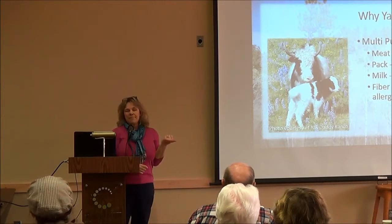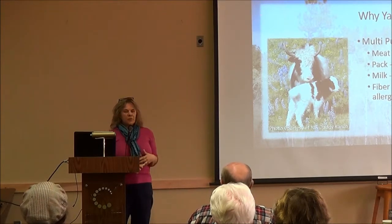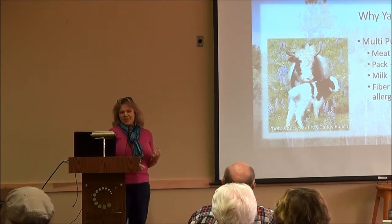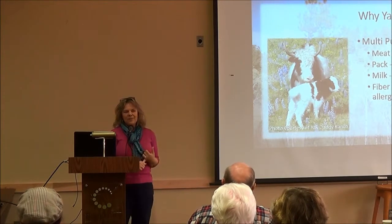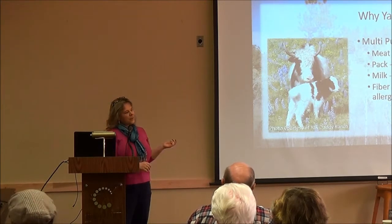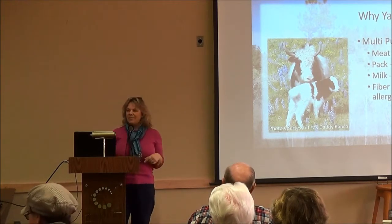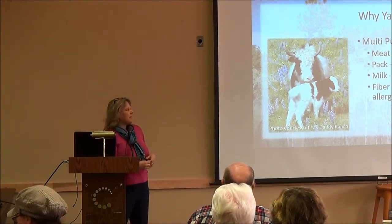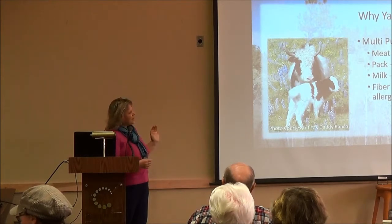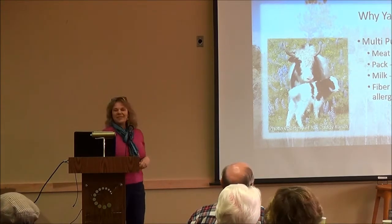When researching sheep and goats, yaks were suggested as guardian animals. We also like to visit Buffalo, Wyoming, and there's a yak herd just outside of Buffalo that we've admired from a distance for years. Jim also spent a summer in Nepal a number of years ago and was introduced to them then. The ridge where we are looks like the back of a yak — so we kind of thought it was meant to be.